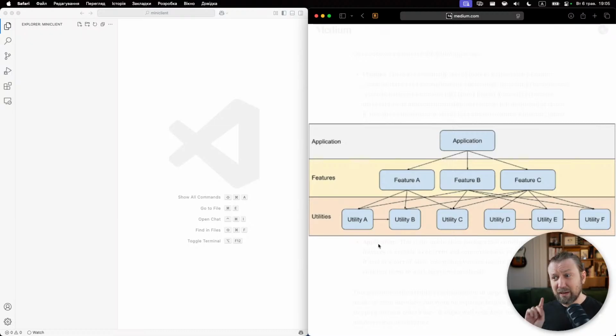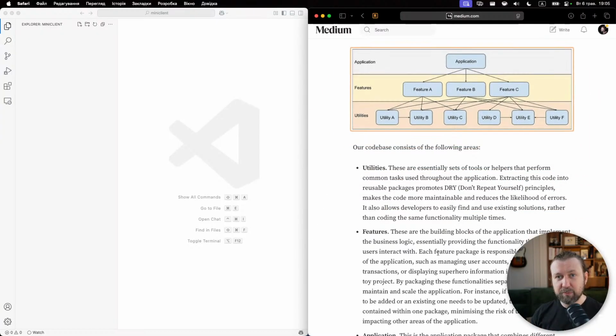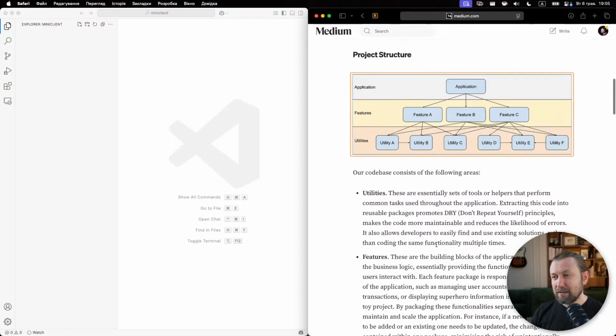That still might create a problem for us with cycles in dependencies, but that would be a topic for another day.